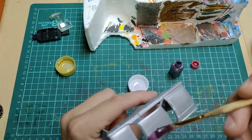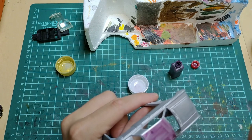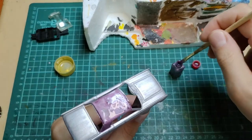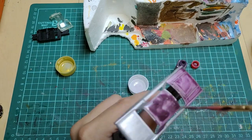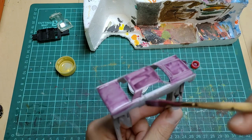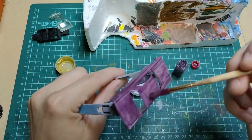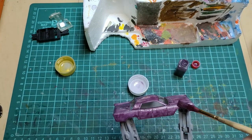So I'll just start putting this on really lightly, moving it around. Remember, you don't want to push the thinner around too much on the silver, or you will remove it. Just want to get some color on there and move it around, keeping some nice variation throughout the purple. And we're going to end up doing a second coat with the purple.